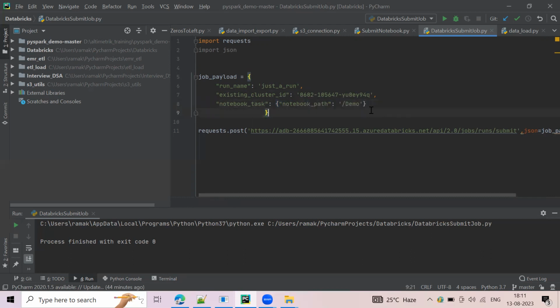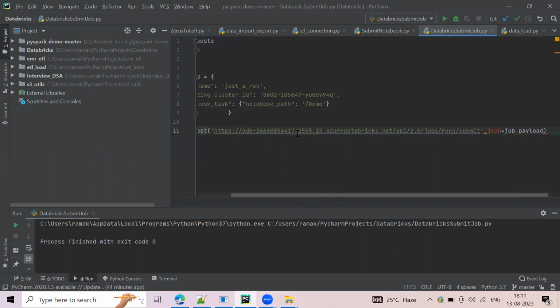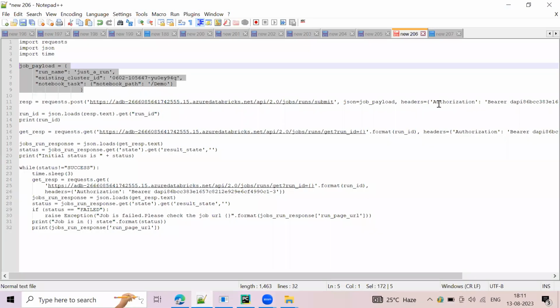Okay, cool. So with that, we are able to connect to this endpoint, and we also provided the JSON payload. Now this is fine, but how does it authenticate with my Databricks cluster? Nowhere did I provide any connection step or authentication key to connect to my Databricks cluster. For that, there is something called headers.